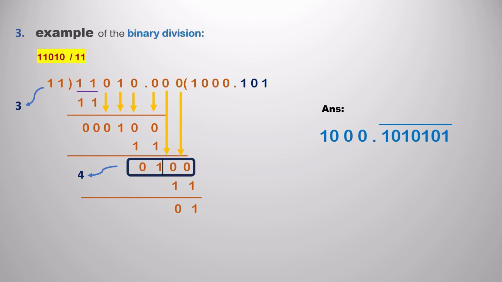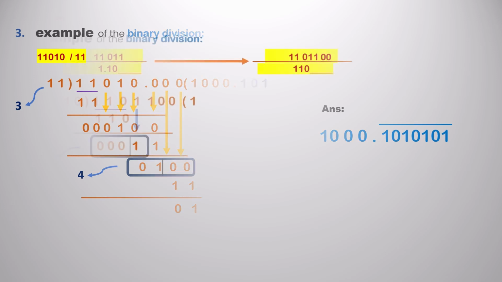So this is a repeating or recurring process. After 1 0 0, that is 1 0 1 0 1 0 1 0 1 0 and up to infinity. So that is a recurring process. So the final answer you can take according to the question. If they mention round up to 2 decimal points, you can take 100.10. So that is the final answer we can say.